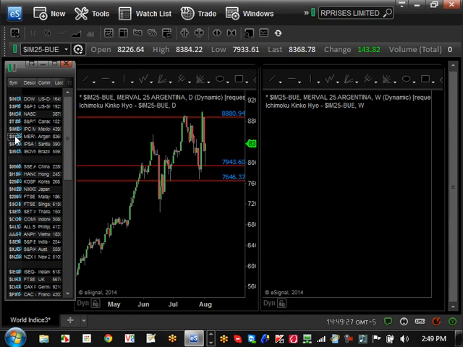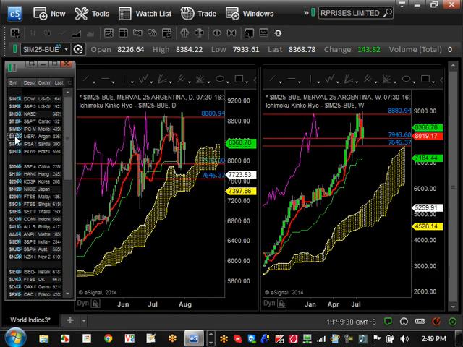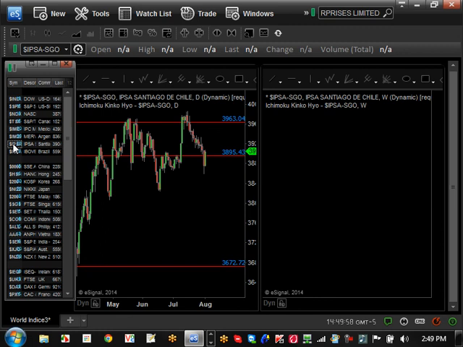Next one is Argentina. This is interesting due to all the country default issues and everything. If you look at the charts for the Argentina market, this is still very, very bullish, believe it or not. It's holding minor support levels, and remember, these are minor support levels at 79.43 and 76.46. Even though the news is talking about it, a lot of people seem to still have faith in the Argentina market as far as the stocks are concerned and really haven't pulled their money out. So we'll have to see exactly what happens in the next couple of weeks.